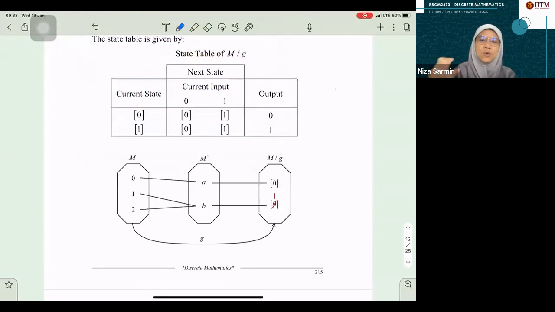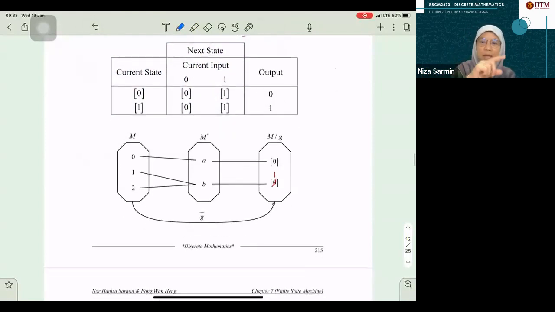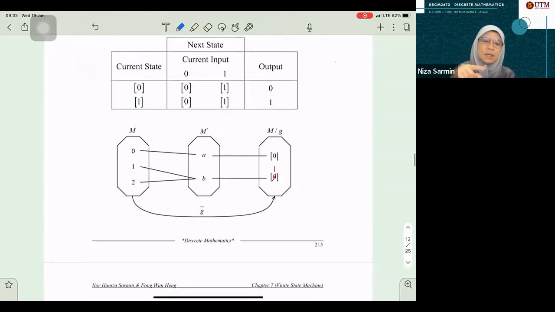That is how we move straight from the beginning. We call it G bar. The one inside is missing a G. From the left to the middle, the mapping is G, so you can add that too. And the last one, we don't call it anything. We just did it.